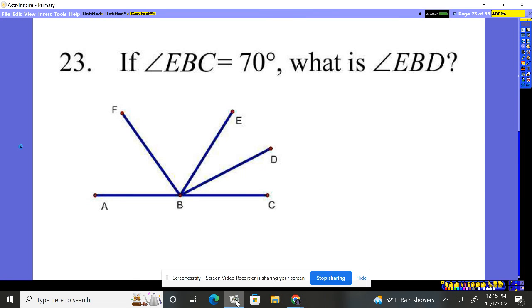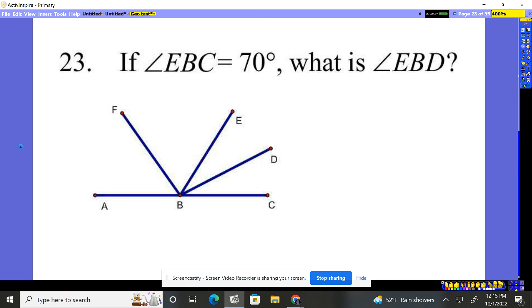23. Now, there was a bunch of information here that basically said BD bisected EBC, meaning it was in the middle. And this BE leg also cut this whole angle in half. Okay, it was a bisector. So it told us all that information. So we just didn't record it here so that we could see the problem.